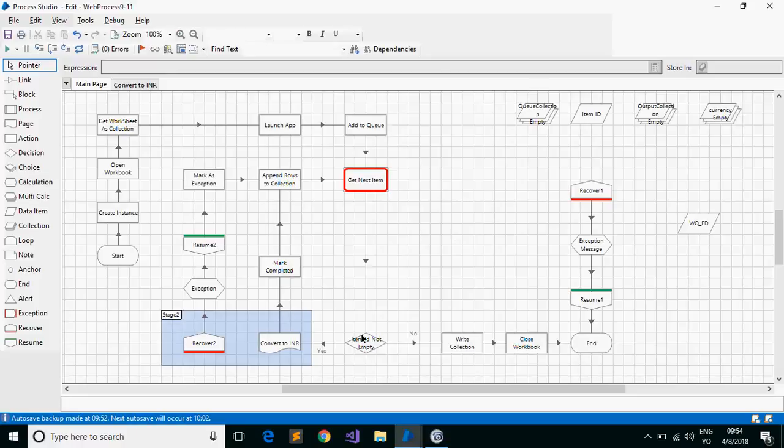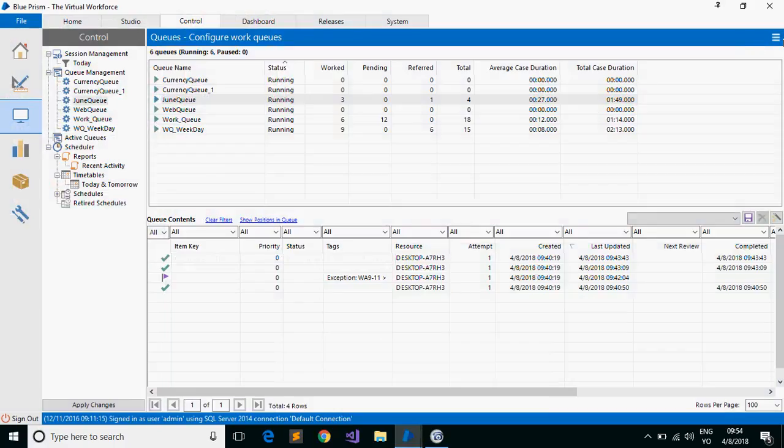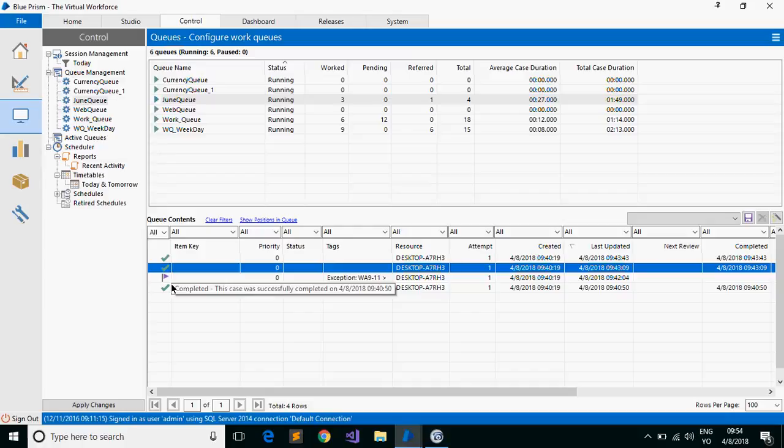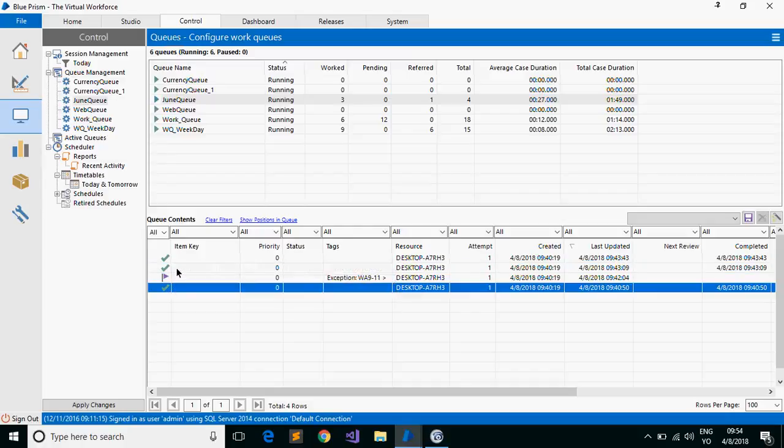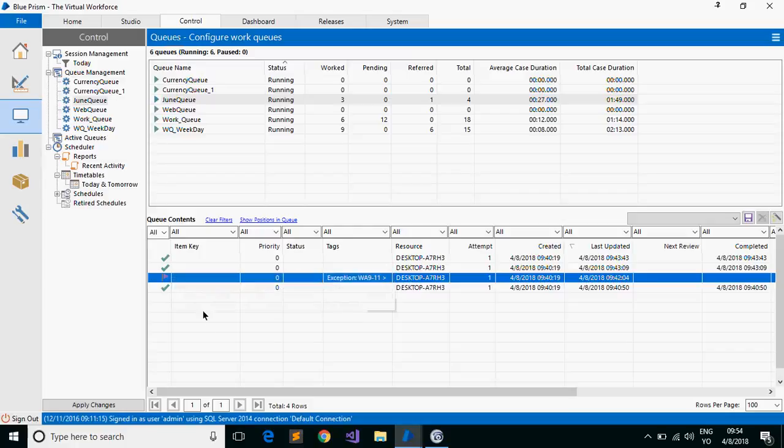Okay, fine then. So one thing, okay, let me go to the work queue. Okay, so from here, what is the issue? Everything is fine. We are able to trace which is completed, which is not completed, and everything. But we don't know which exact row in the Excel sheet is completed and which exact row in the Excel sheet is not completed.